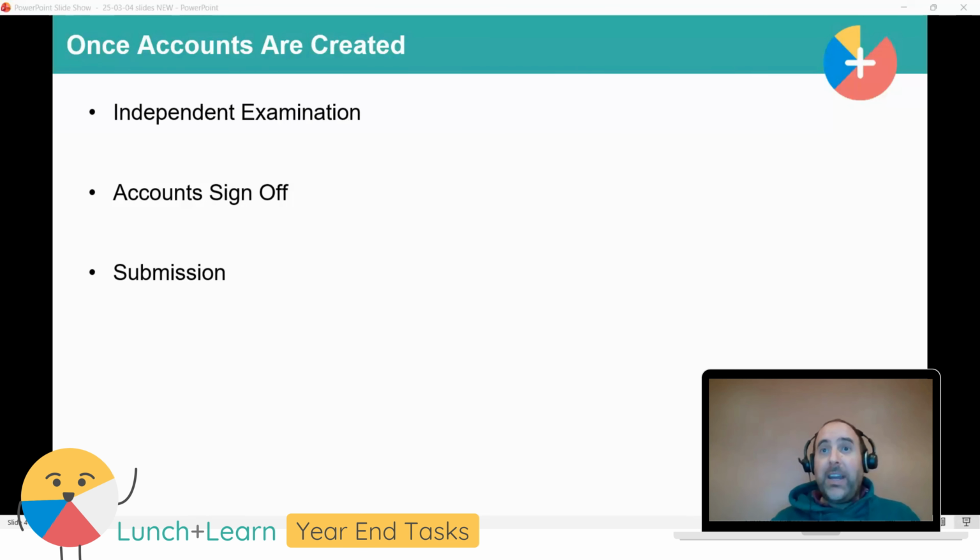So we're near the end of today's session. We have covered the key checks and tasks that need to be done before creating accounts, and Jack did a brilliant job of taking us through those 10 key checks. I've talked you through how to create accounts with the inbuilt template inside ExpensePlus, and in this final section, we've just talked through the different things you need to do once you've created accounts in order to submit them to the Charities Commission. I hope you found this session helpful.